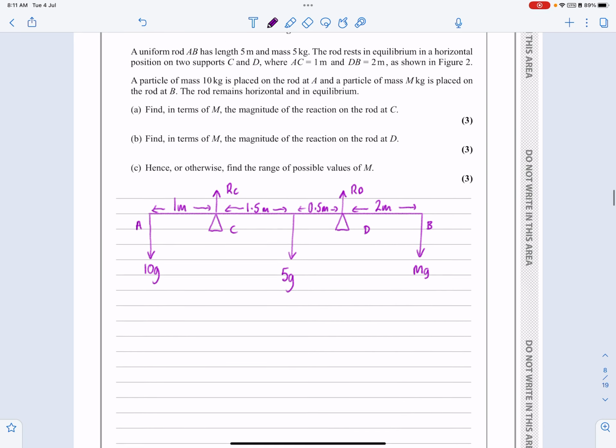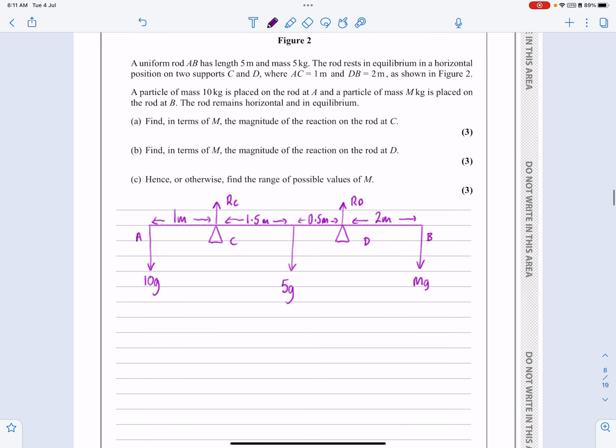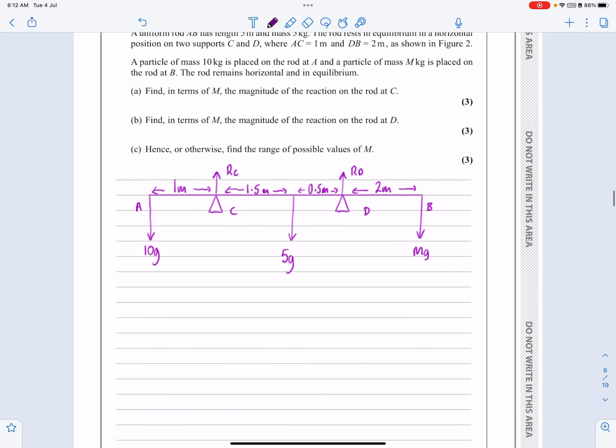So now that's a really good diagram to start off from when I'm trying to do all my working out, simply because all the lengths are nice and clear there as we're going through. Now, we've got a number of different possibilities for what we can do in terms of attacking these questions. We can resolve vertically, which is actually what I'm going to do first, and I'm going to get that those two forces going up are in equilibrium with those forces going down. So straight away, that's going to give me a relationship between RC and RD.